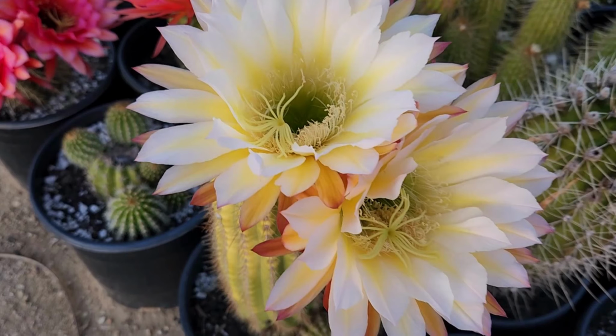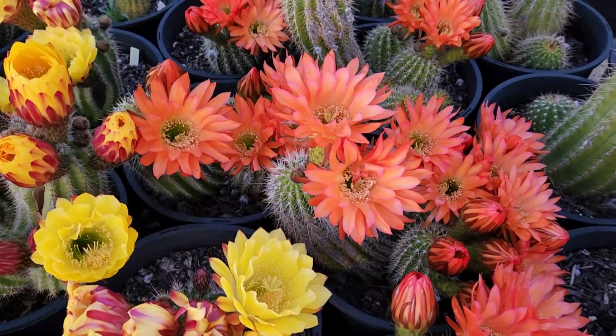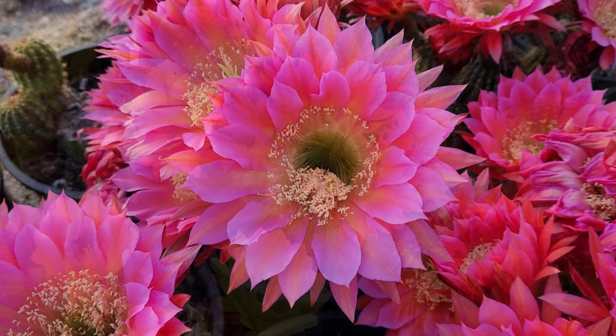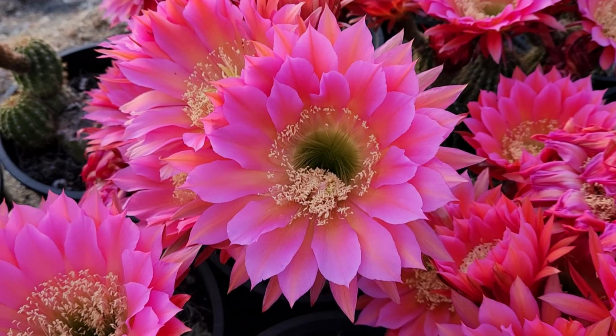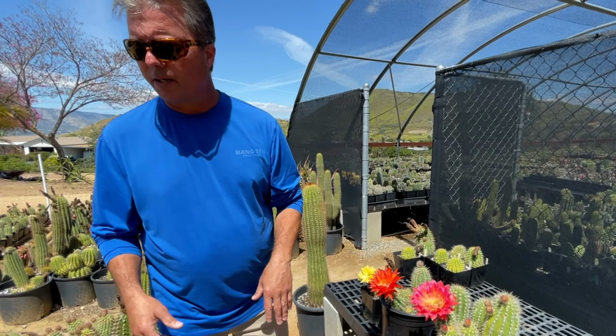Are you looking for striped flowers, bicolored flowers, large and striped, large lobivias with larger flowers? It just depends on what you like. But you don't want to negate what the plant looks like. The plant morphology is also very important.